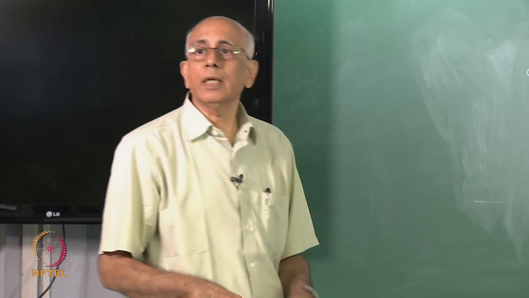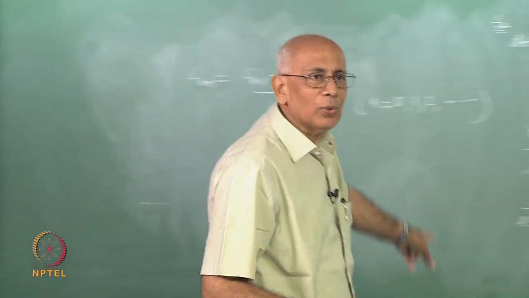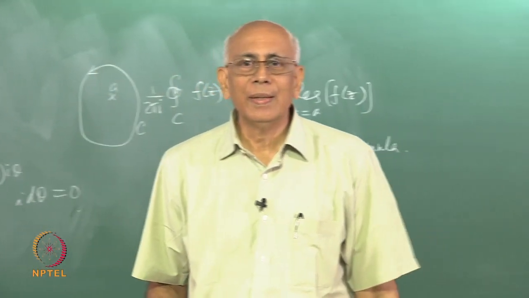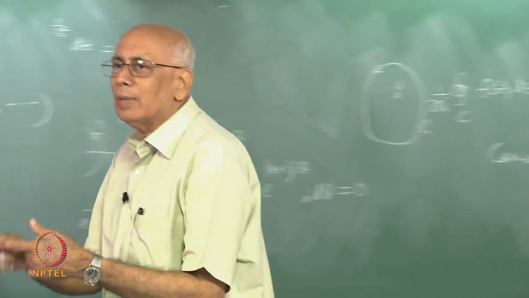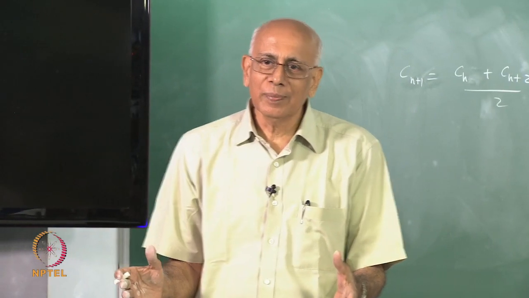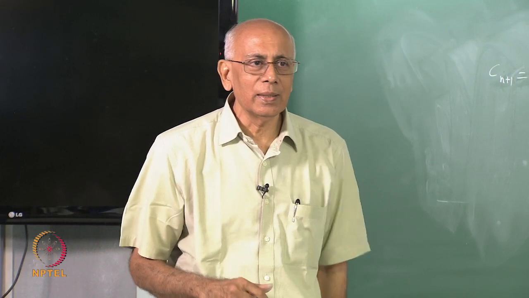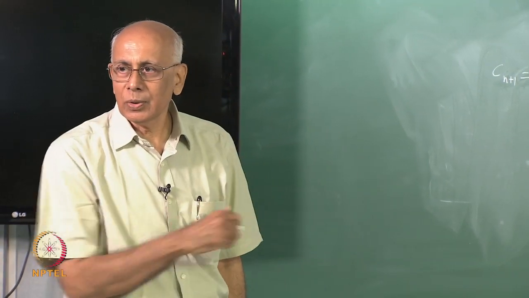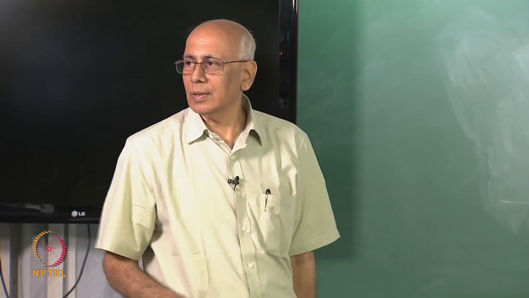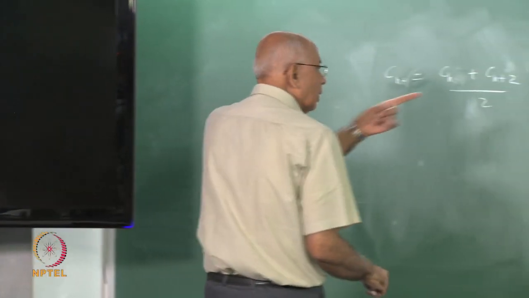The question is, what is the general coefficient Cn in this case? Well, in this case you can guess the answer. What do you think it is going to be? Yeah, it is an arithmetic mean. So each value is the mean of the values on either side of it. So it must be a linear function, which means it must be of the form an plus b, and then of course you put in C0, C1, you get what a and b are. So it is a very trivial thing. It is the equivalent of a harmonic function in the difference case. Okay. But let us see how to prove this using complex analysis.